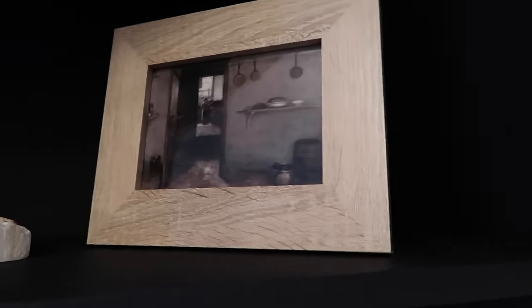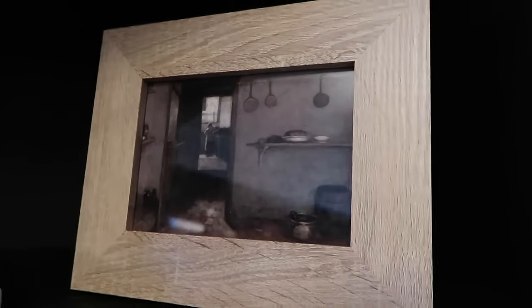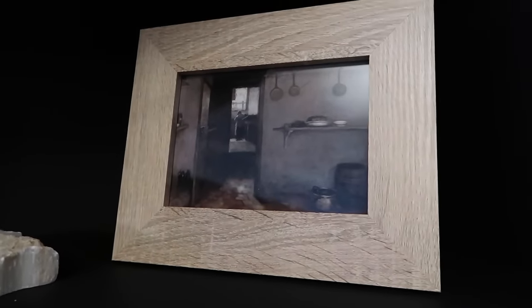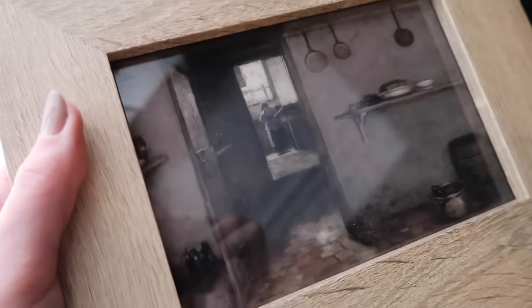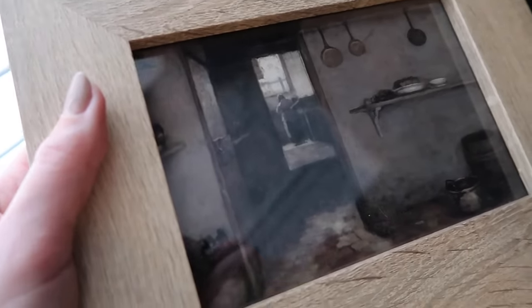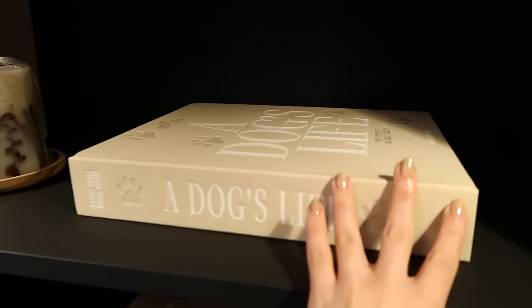And then I've also got this one. This is probably my favorite of the prints. It's called Kitchen, I think, and it's again a moody, dark print, you get reflections on it everywhere. Yeah, it's kind of like a moody kitchen print. Pop this on here, which I got at Christmas.